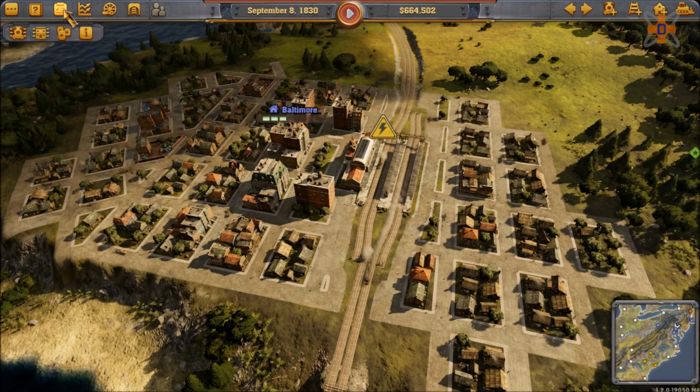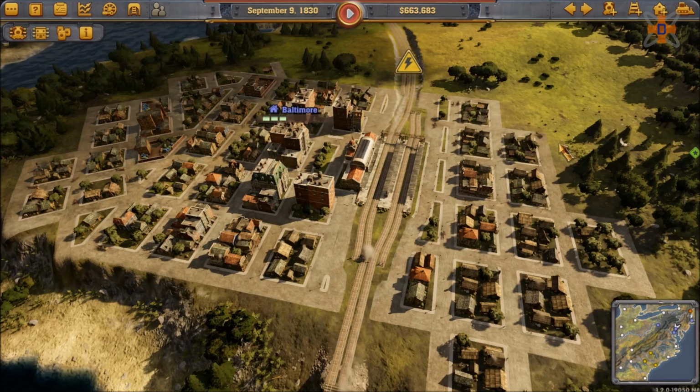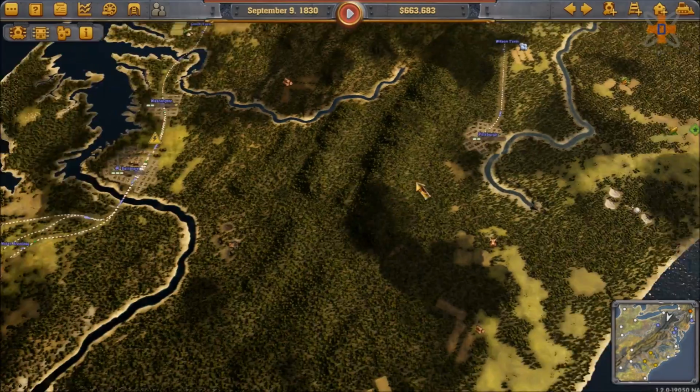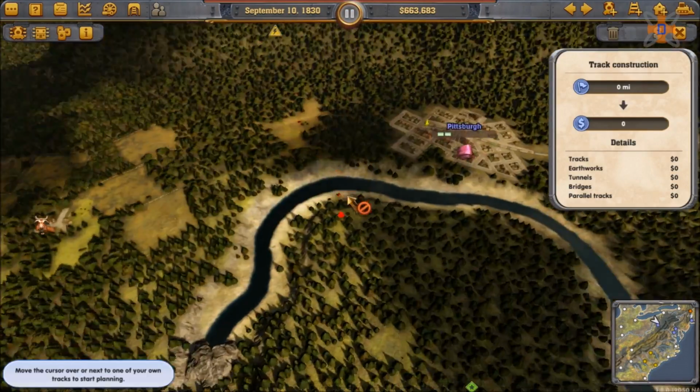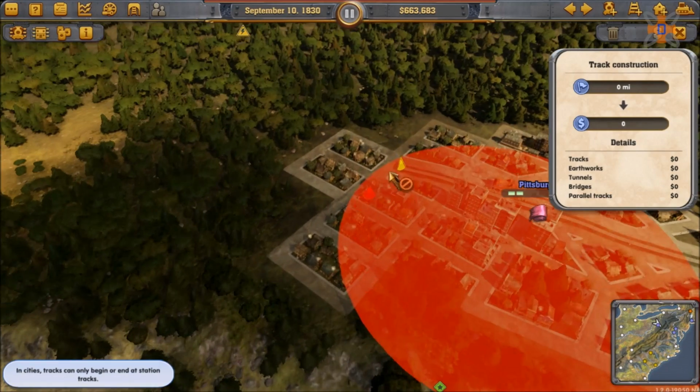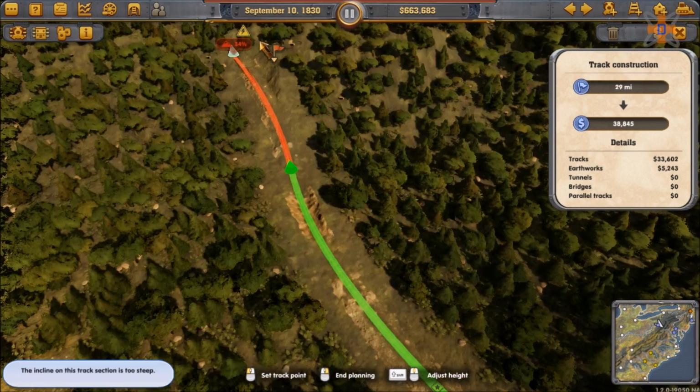And therefore, a bit of tasks. Take Baltimore to Pittsburgh in 2 years. Hopefully, if we cut it fine. How much does track cost between the two? Cheapest as possible. Let's see how that goes. So, up and over, preferably.